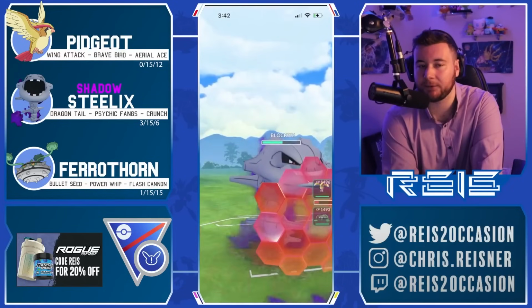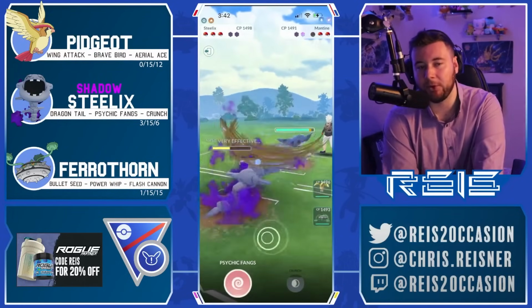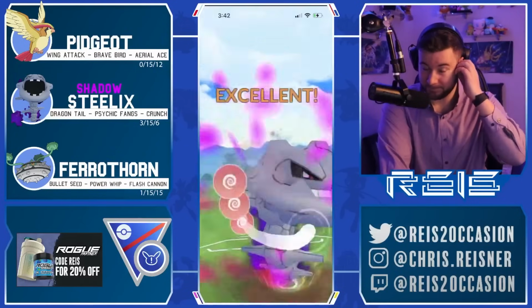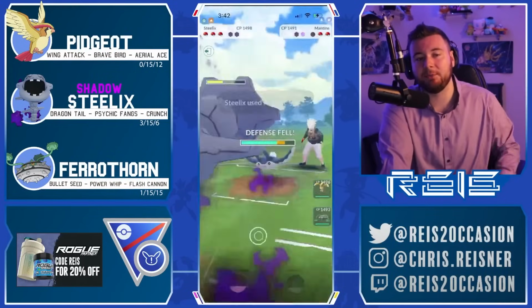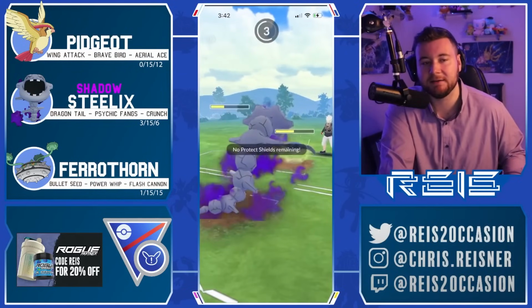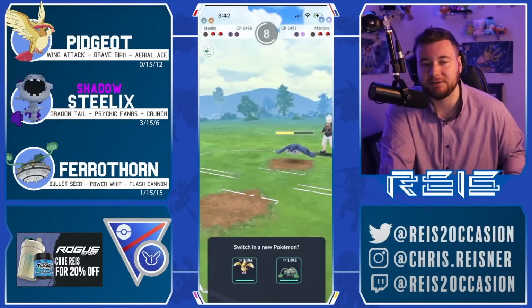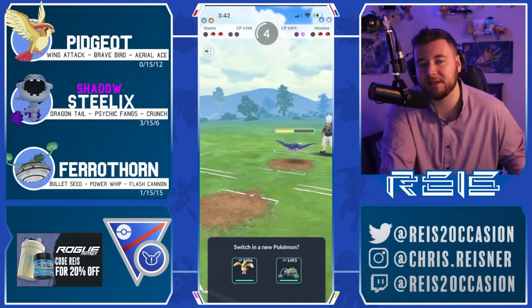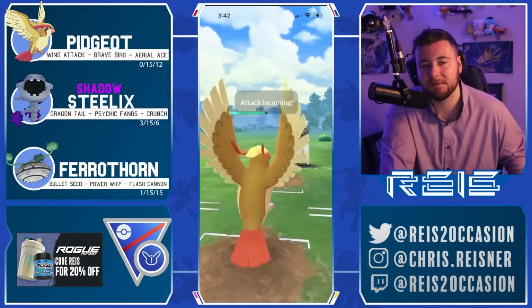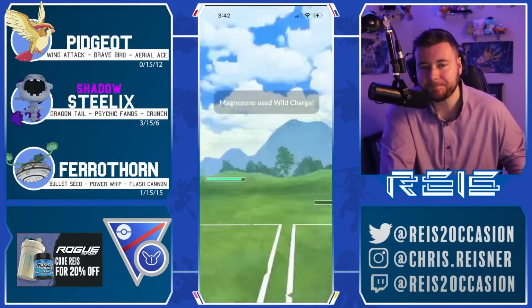Because now I can align my Ferrothorn with the Magnezone in the back. The problem is Mantine is so bulky. It's going to be a little bit of an issue to get rid of. And also, he's going to have the opportunity to combo play me with his Magnezone. Like he can just one-shot my Pidgeot. So I'm debating whether I want to switch out of here. If I don't switch out, I know he's just going to combo play me with the Magnezone. So this is really tough, because this will just one-shot my Pidgeot.